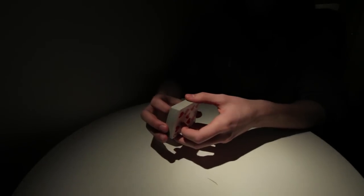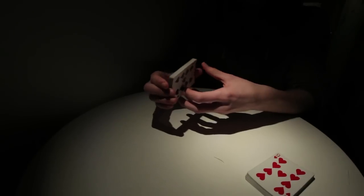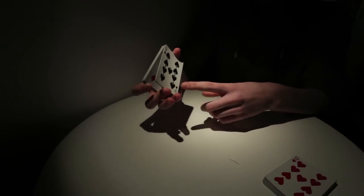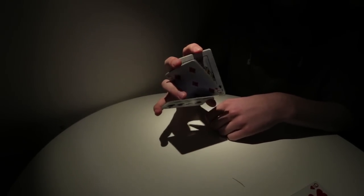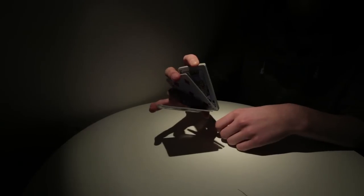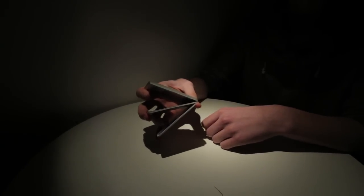Okay, so for Trist, I only use half of the deck because my hands aren't big enough. So I start by breaking the deck into two and I put my pinky in this corner around this point on my finger. Then I break off another packet and I put my middle finger right where I put it. So I use my ring finger to bend this packet so I can get my index finger underneath the top packet. And this is the starting position.